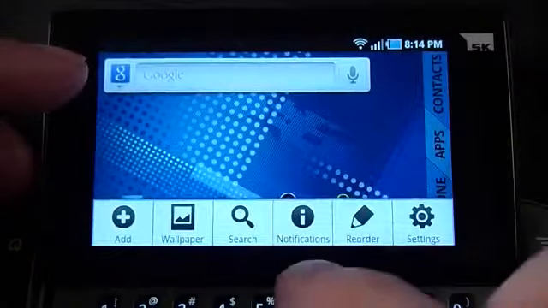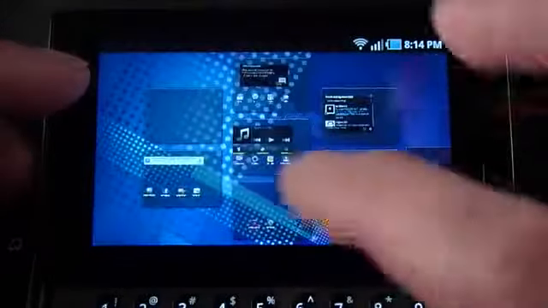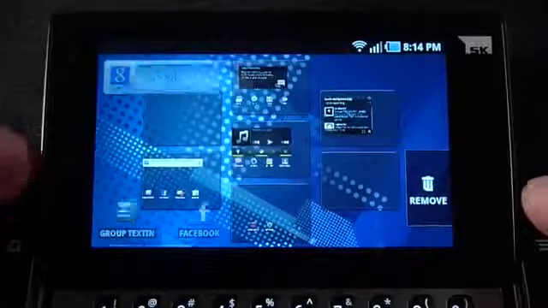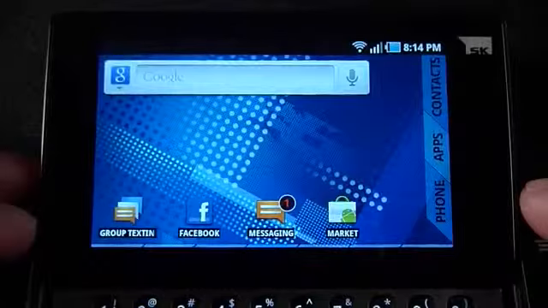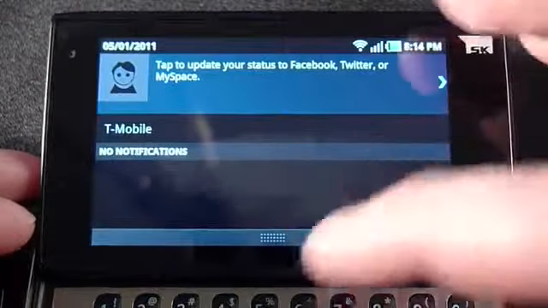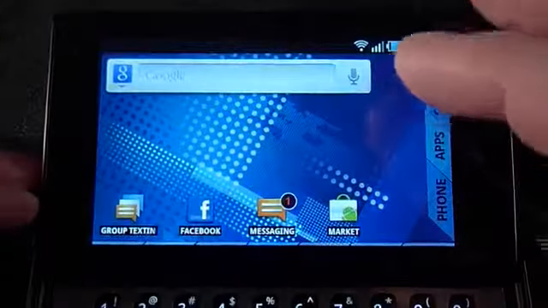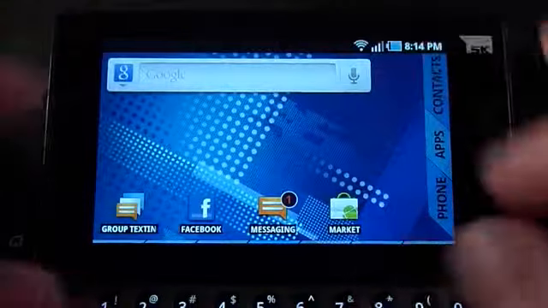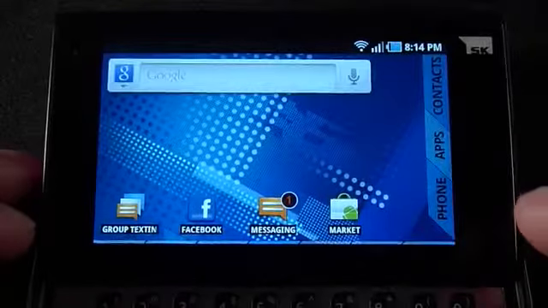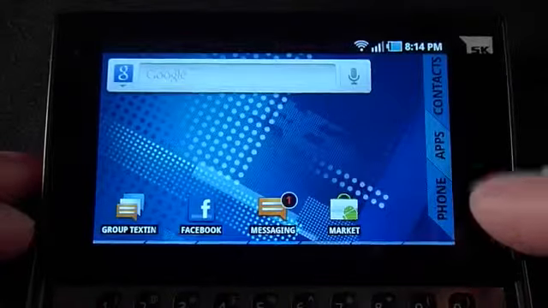If we go into the menu and we choose reorder, we can see all of the pop-ups here. Because the home button is assigned to other things, pressing and holding the home button will bring down the notification window, and there's no double tap to bring up multiple icons like you would see on ADW. Not a big loss of functionality, but important to note.